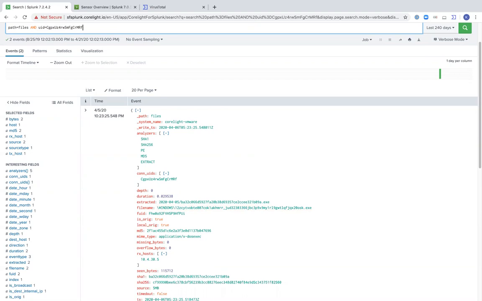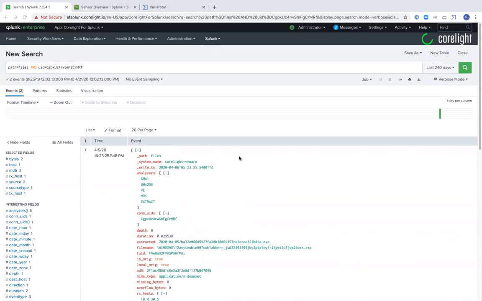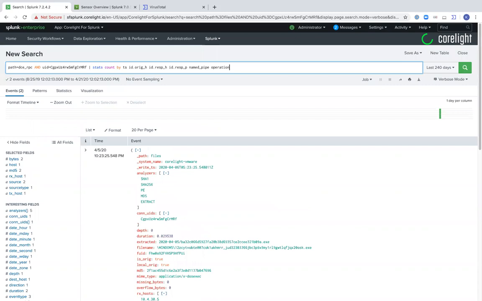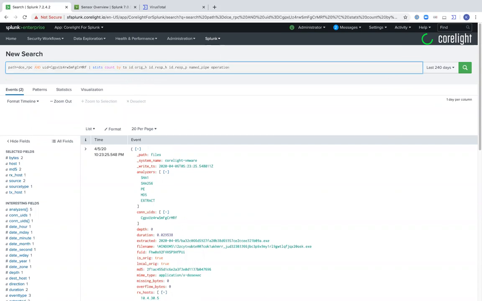Now, the other thing is as you recall, we did see some RPC traffic. We can dig into that as well. And keep in mind here, at this point we've got what we needed. Now we're just looking at what other data we can glean off of this without even touching the host at this point.